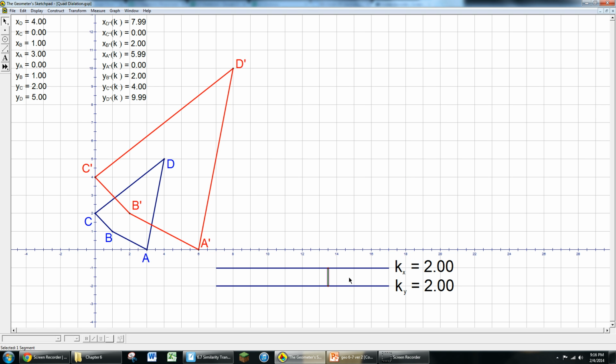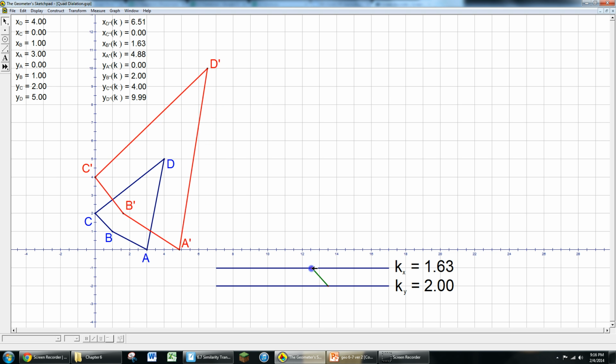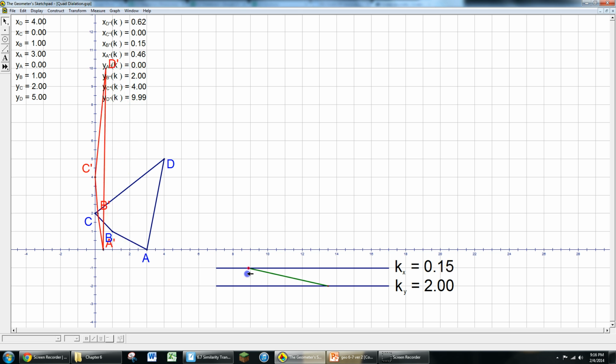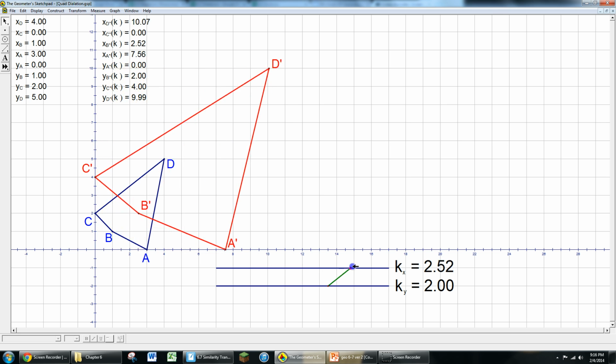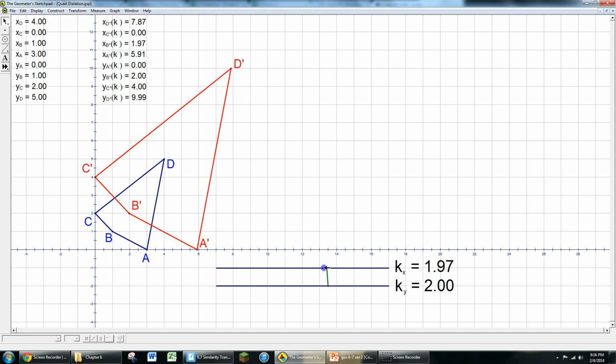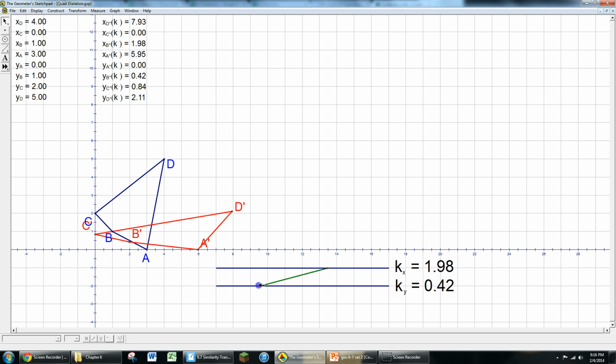Now the other thing I wanted to show you is that you don't have to apply the same scale factor to the x coordinates as you do to the y coordinates. You can take the x coordinates and multiply them by a different scale factor than the y coordinates. If I do that, you can see that I can stretch and shrink the shape horizontally. And if you notice that the k goes negative, it reflects the shape over the y-axis. And if I stretch it out the other way, I can stretch it out like that. Likewise, I can take the y scale factor and stretch and shrink it accordingly as well. And this time it reflects over the x-axis.